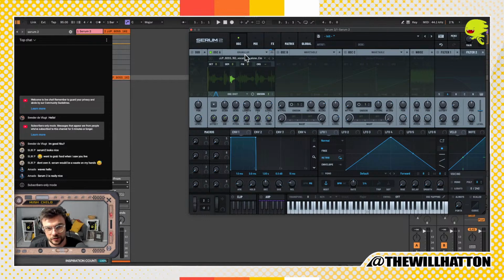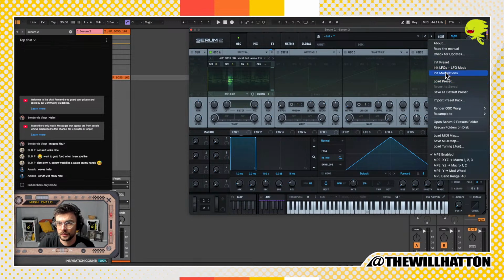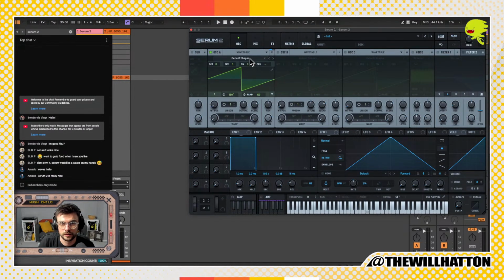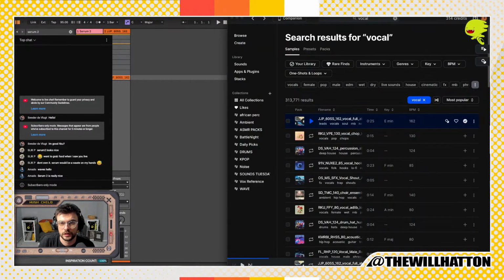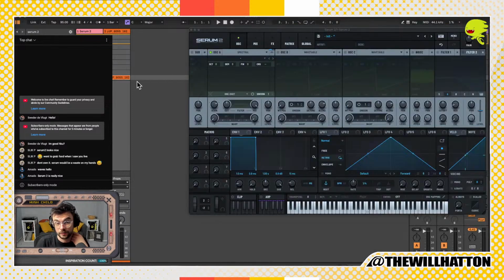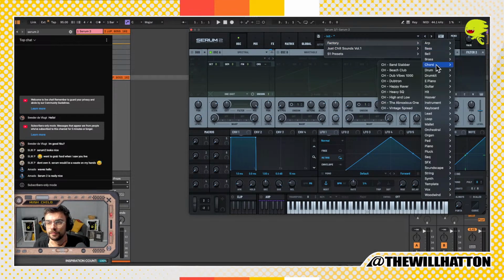Okay, I get it. Like, yeah, cool. Spectral was what? Oh no, we need to reset. Initial preset. Then come back to here, then go to here. Spectral was what? You could throw a sample in here. I saw this wicked preset. I don't know if I'll find it again. What would it have been?